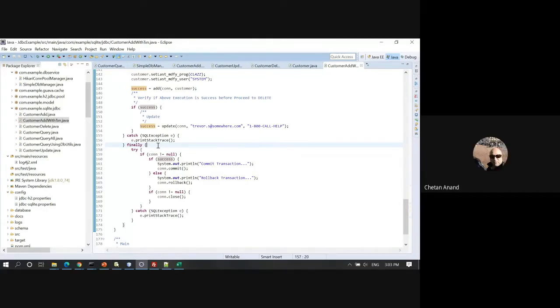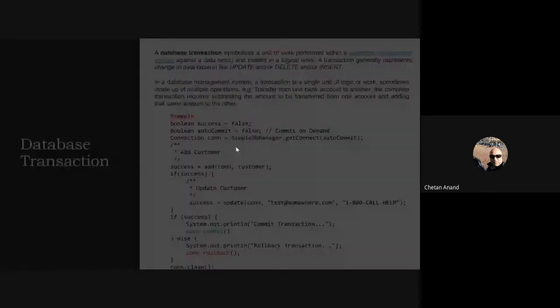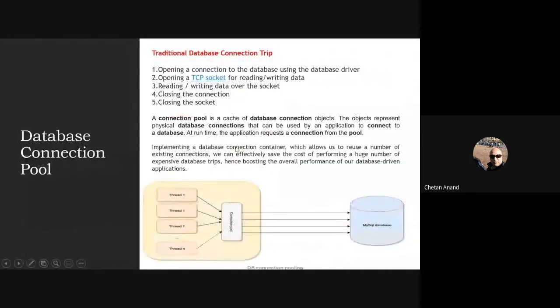Okay, sure. Let me go over the slide. Next, I'm going to introduce you to something called a database connection pool. What does that mean? So far, whatever you have gone through is a single connection.